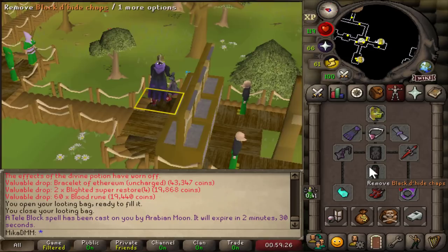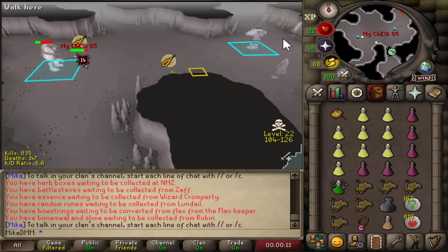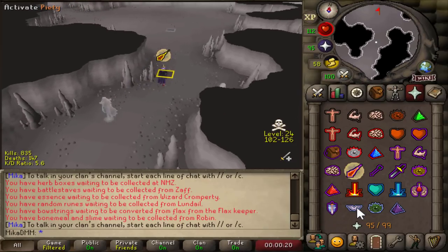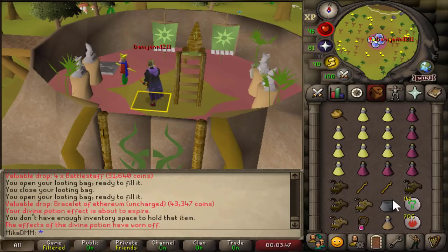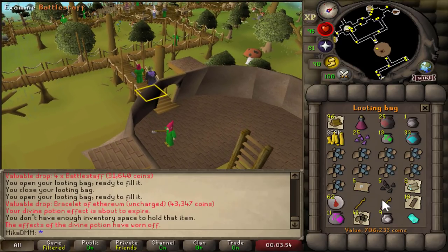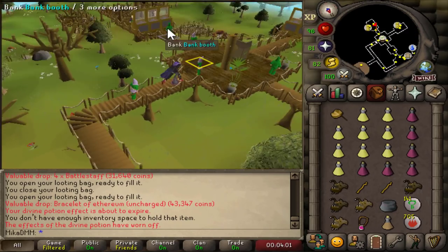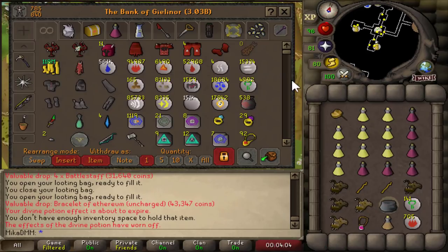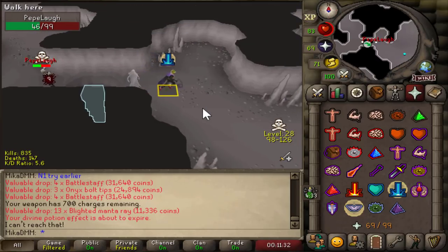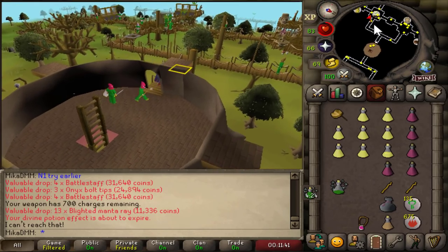I don't think I want to change anything — I just want to see if I can improve my kill count to be more than 150. I'm ready to begin with my second hour. Inventory: 9 brews, 6 restores, 1 combat potion. 20 minutes down and we already made 700k in the looting bag. At the very end of a trip I pick up items that alc for less, but also runite ores — I don't actually alc runite ores because they're worth much more as an ore. That's 50 kills down and we've made almost 800k. We have another person attacking us right now — I have to bank. A little bit of a waste of time, but no worries.